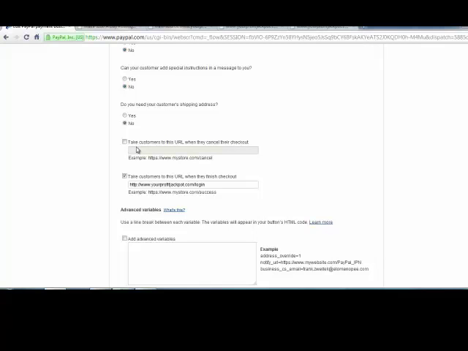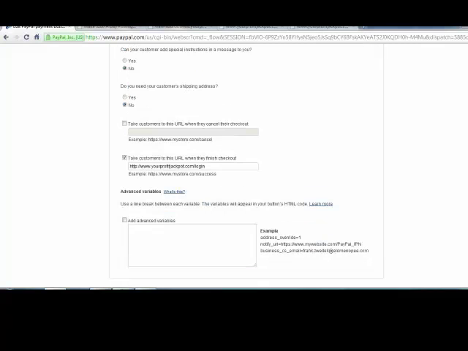You could say, I'd really like to give you this product. I don't know, there are some creative ways you can get with that, but I don't think it's worth that much investment to take them to another page. If they want to cancel, they don't want to be there anyway. You really don't want to be selling this to people that don't want to be there anyway, right? So just take them to the URL when they finish paying.